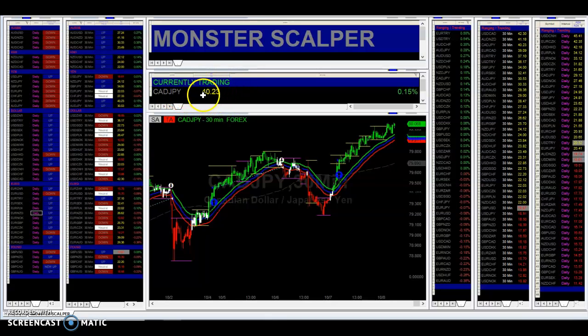So CAD yen has a trending indicator of 40. So if you remember, anything over 20, like here, anything over 20 is trending. So CAD yen is right up here. So it's the number 3 top, it's part of the top 3 pairs here that are trending. Okay, so it's currently at 40.23, and this could move higher. I've seen it as high as 65.70. Okay, so it's in a nice trend currently.